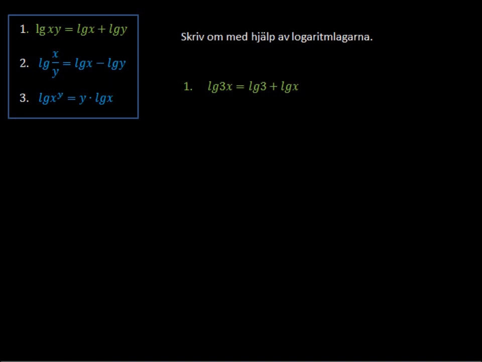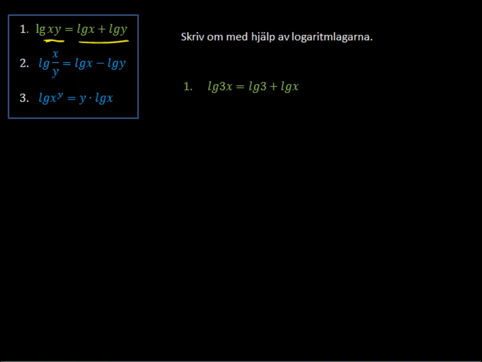You saw that we had 2 numbers. We have a 3 and then a variable, x. Now, don't let it be confused that we have an x there and a y there. The x and y in the rules could have just as well said a or b or m and n or whatever. It just means 2 things are multiplied together. And when you actually have a problem to do, sometimes you might have an x and a y, other times you might have an a and a b, or a 5 and a y, or a 6 and an x. It doesn't matter. Just remember what this really means. 2 things multiplied together. And this is just to illustrate how it happens.